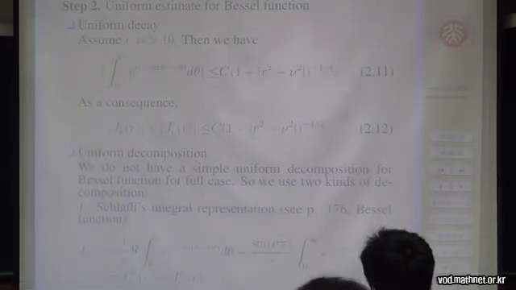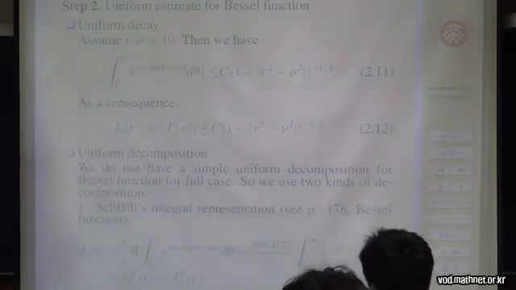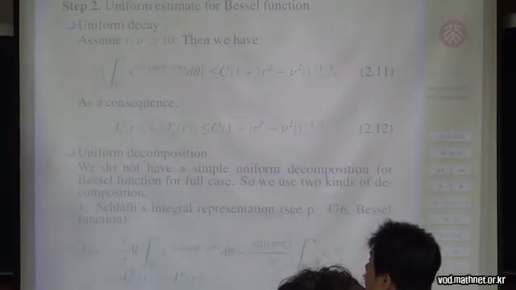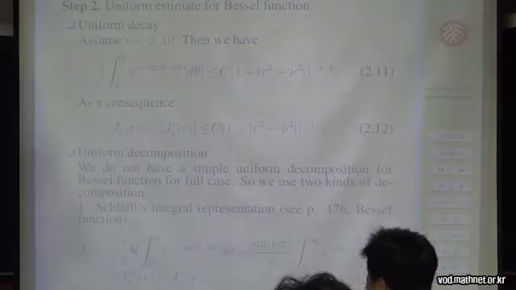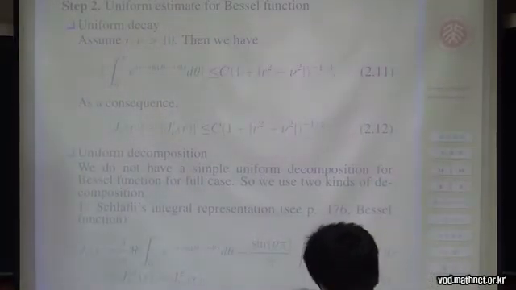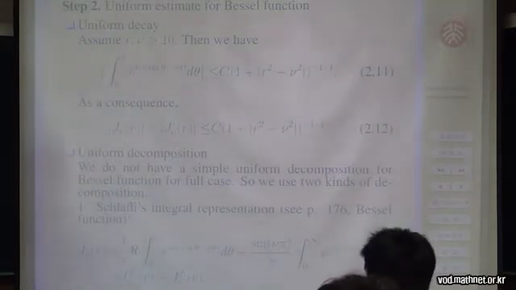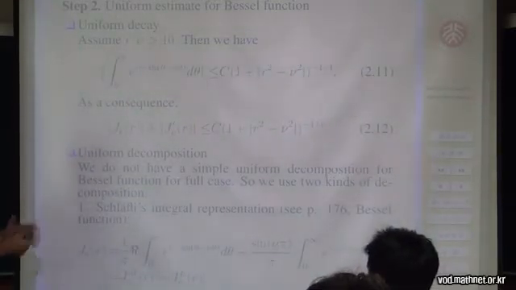So if we want to follow the radial case, we have three steps. First, it's the same, we need to consider r very, very large, which means we only need to consider the decay of the Bessel functions. In the radial case, we decompose the Bessel function into a main term and an error term. The error term has better decay, so it's fine. For the main term, you plug it in, then you use the one-dimensional Schrödinger equation result.